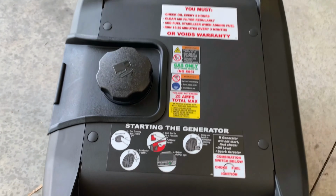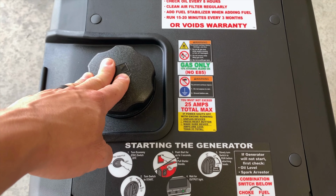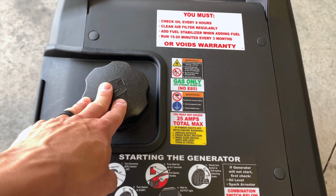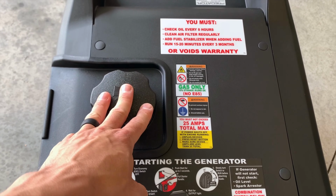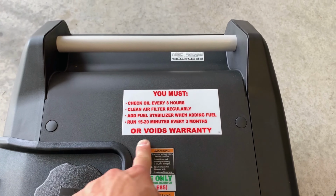As far as the fuel, there's a couple things that I did want to mention. And I know I talked about the type of fuel that we used earlier, but you wanna make sure you're getting ethanol-free fuel. It's gonna be the best type of fuel for this rig when you throw that stabilizer in. And just keep in mind that your warranty is going to be really specific.